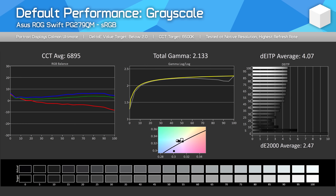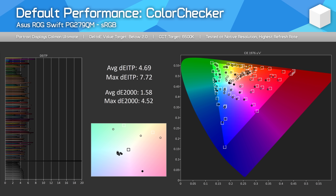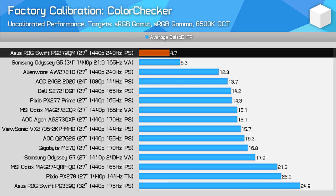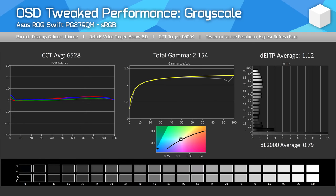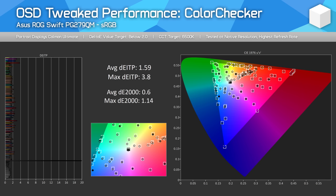The performance in this default mode is decent, though not perfect — we get a Delta E ITP around 4.0, which is pretty good, although my unit did have a slight blue tint from the factory. The biggest story is the saturation performance, with a Delta E 2000 average below 2.0, validating ASUS's claims. In color checker, the fact ASUS bothered to include an sRGB emulation mode and enabled it by default sends it straight to the top of the chart with results three to four times better than most other wide gamut monitors. Because ASUS's sRGB emulation mode doesn't lock down other controls like white balance, you can actually tweak this mode yourself to be near perfect — I was able to effectively hardware calibrate this display to have sub 2.0 Delta E's across the board.